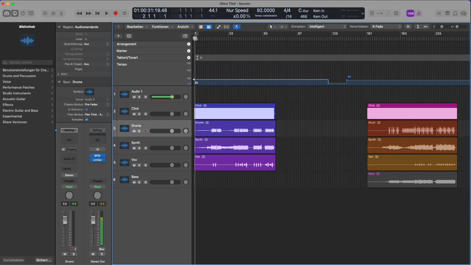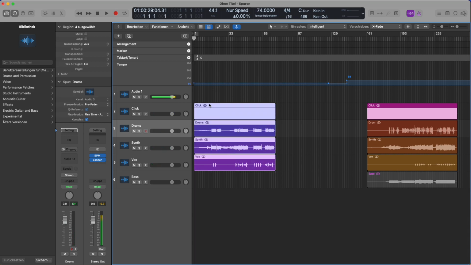So now we just increase the tempo. All right, this is ridiculous, but you know what I mean. So I go back to the old tempo. Let's say we want to play that song exactly at this tempo. This is what we decided in the band rehearsal. And this is going to be our tempo, all right?